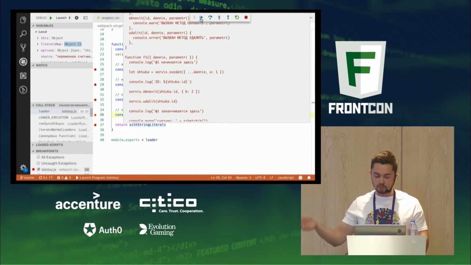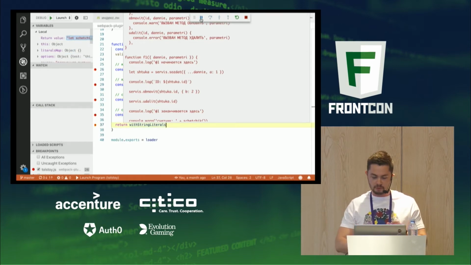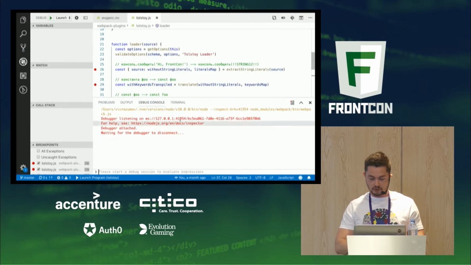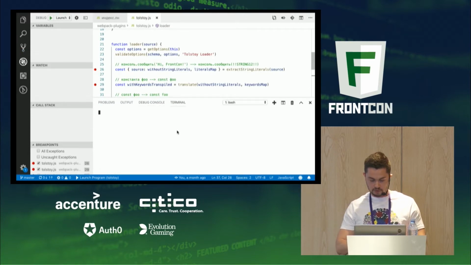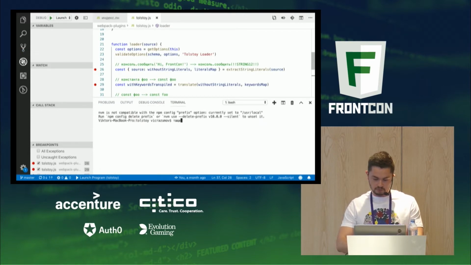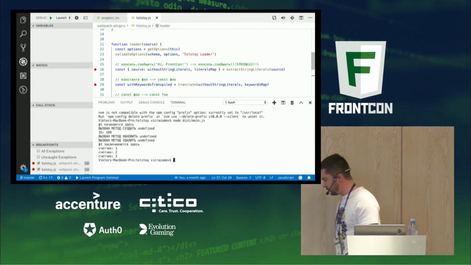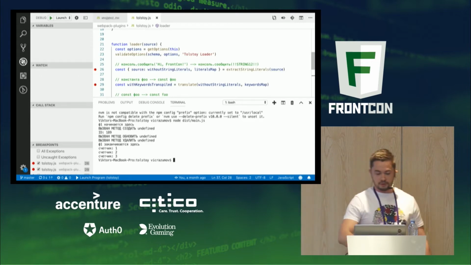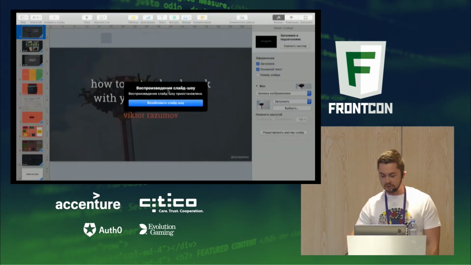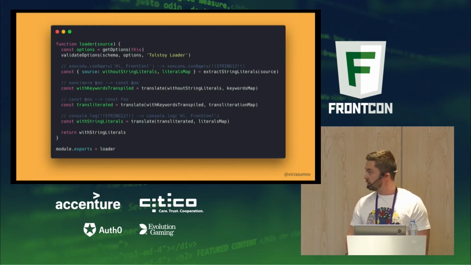Actually, I have some even other modules imported. I will just not show them. I will finish it running, and to prove to you that it works, I will run. Okay, it's Cyrillic. So you see the stuff has been transpiled to pure JavaScript. It works. So all good with loaders, and the documentation is pretty much good.